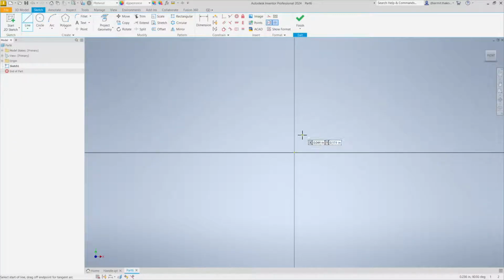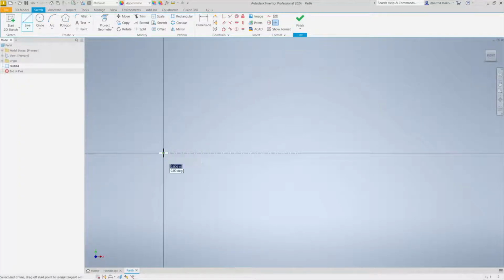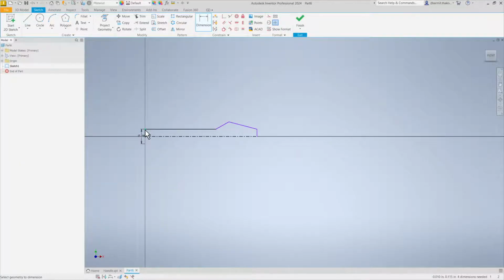Use the line tool, use this for the center line, select the center line, OK. And then I'll again use the line tool, but I'll untick the center line button. And then I'm just creating a rough profile here. Then I'll make these 2 points common to each other. And then let's start dimensioning this. So this diameter is 0.25. The overall length is 5 inches.